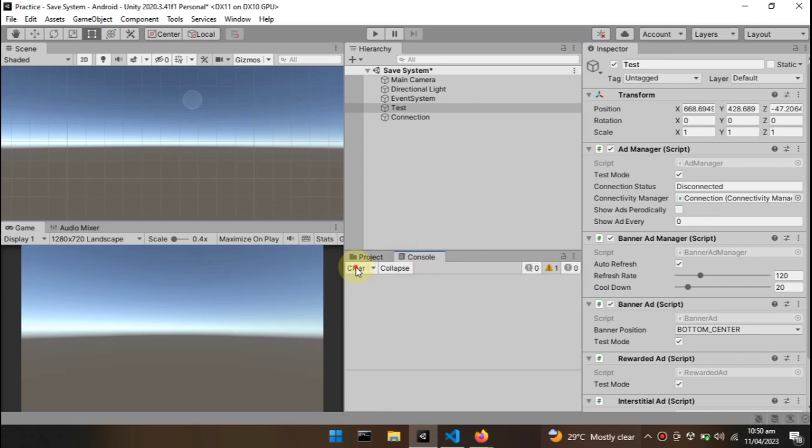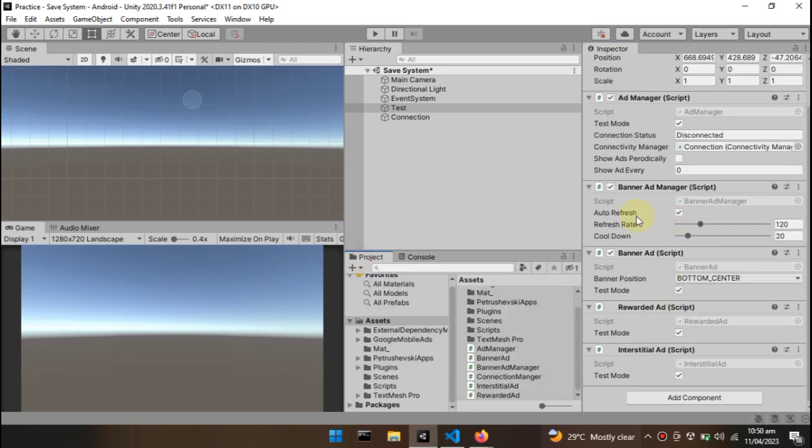Okay, that's compiled already. So let me just go back here. You can see auto refresh. I say should I automatically refresh, so we'll be setting it to true. Refresh rate, let's just use 40 seconds for now. I've advised you to use something like 60, like every 1 minute, fetch me a new banner. And cooldown, let's just use 5 for now. Okay, the minimum is 15.